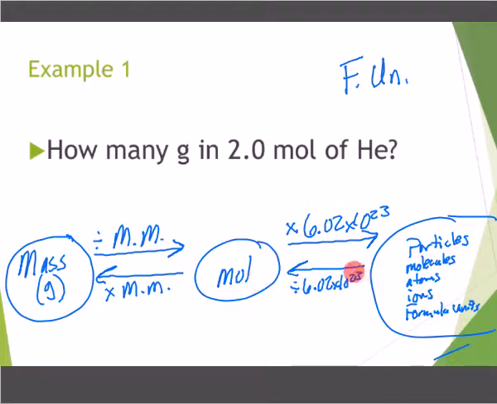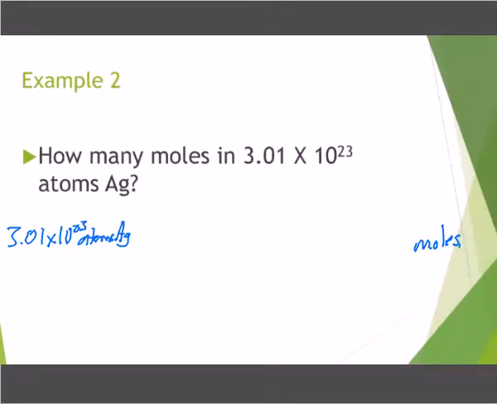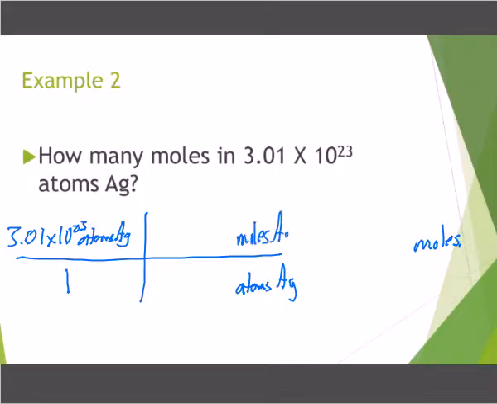What are we going to have to do? Well, we're essentially dividing. Notice, this is the number we're going to use when we go from atoms to moles. So set up your T-chart. What goes below the first one always? A 1 is a placeholder. Atoms has to go on the bottom, which is going to help me to divide, right? If it's on the bottom of a fraction, I'm dividing. Moles will go on the top. Okay. Atoms will cancel out.